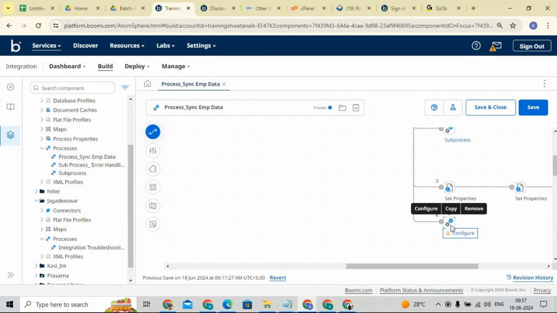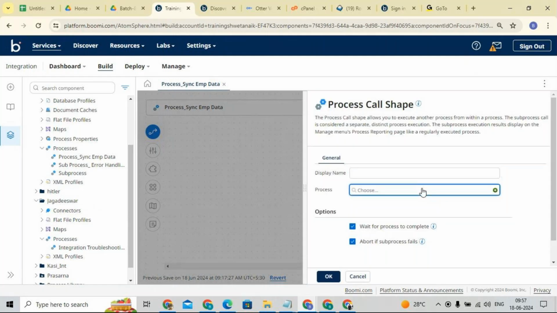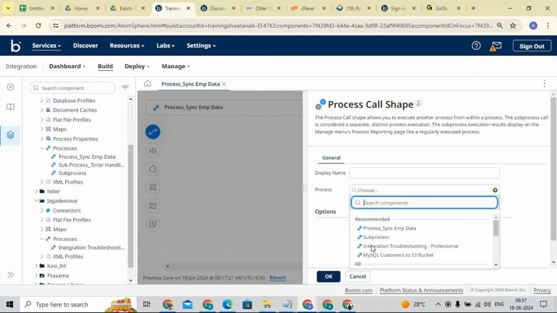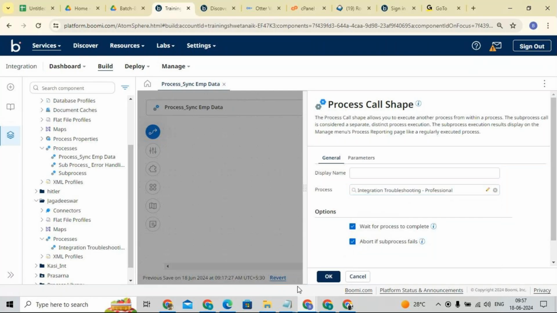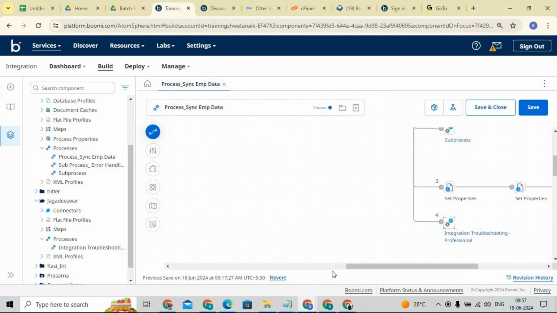Let me configure it. Here I can choose, right? Process is a component that we can reuse, right? So this is the integration troubleshooting process. Now this is a different process and this is a different process, but I'm using this process as a sub process for this process, right?